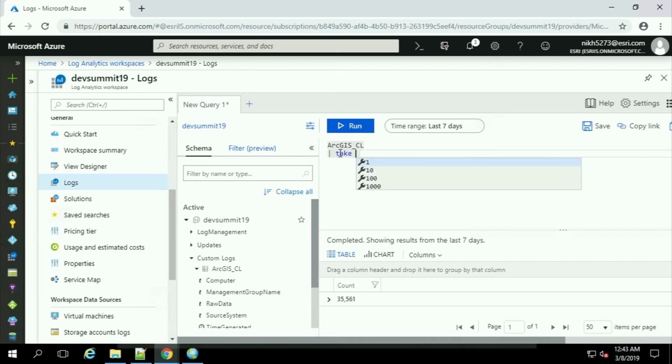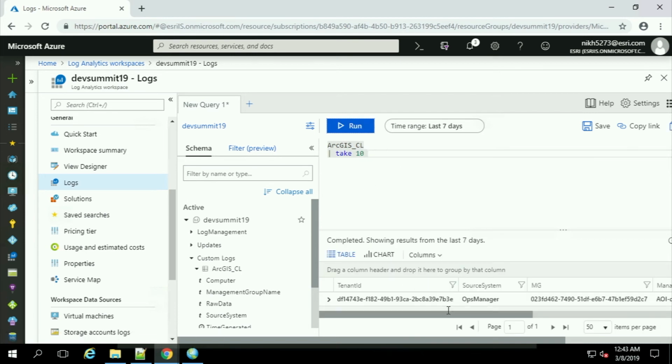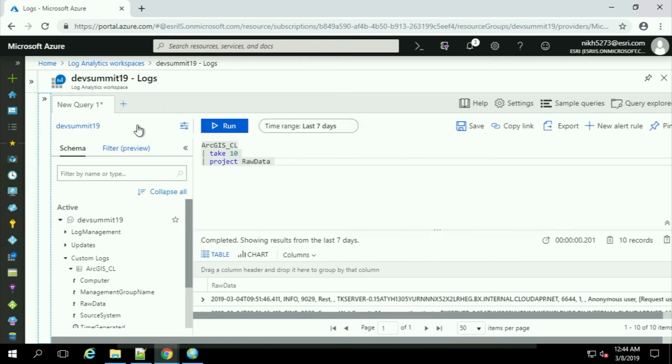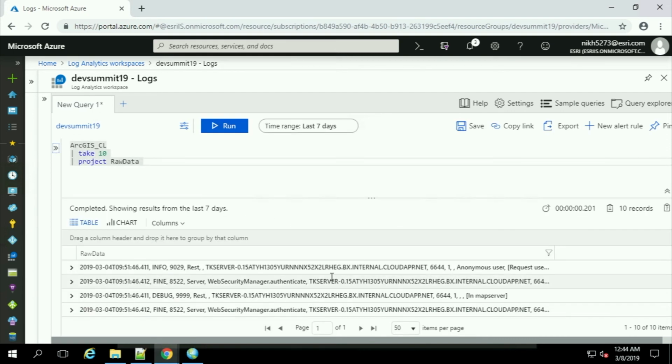I could say, for instance, let me just see a sample of those logs. Right? You'll see here the logs. The things of interest would really be the ArcGIS specific information, which gets captured as raw data. Let me try and grab some room here real quickly. So if I scroll down, you'll actually see the ArcGIS Server specific logs. And as I mentioned, they are in CSV format.